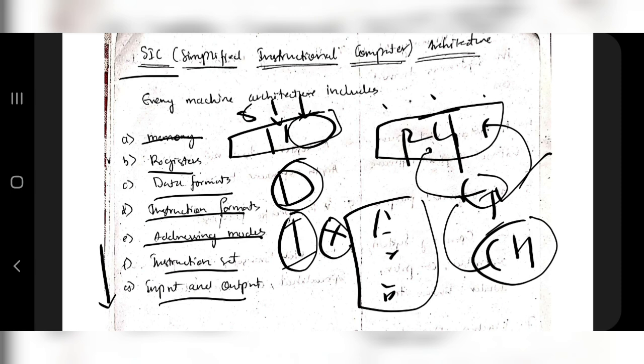The same things are in the SIC XE as well, but here we will have different register formats, and addressing modes will be more, like format 1, format 2, format 3, format 4. So a few slight differences are there, which we will be discussing in the SIC XE part.